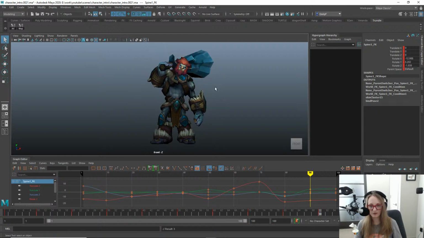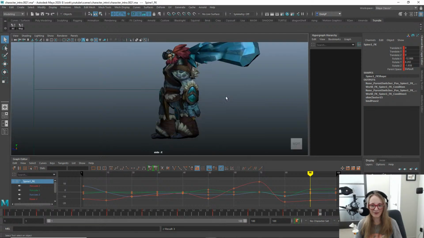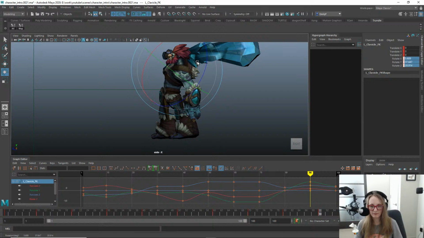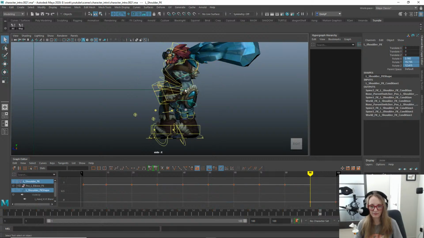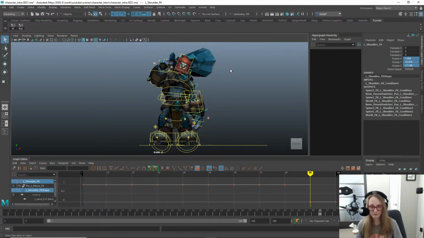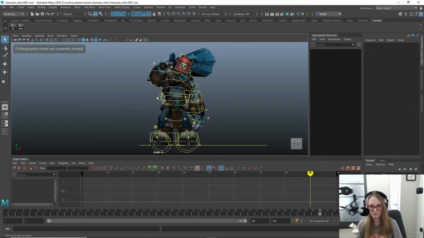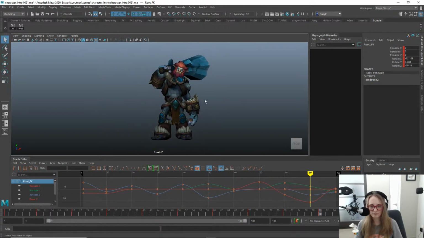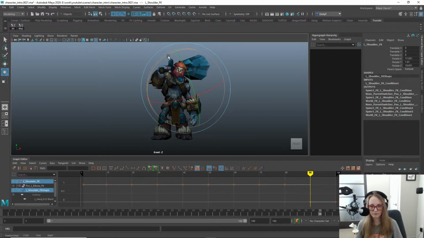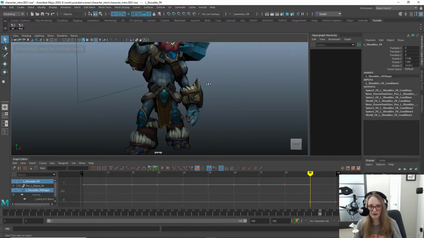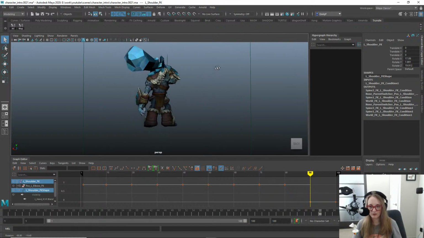Well, I don't know how long I'm gonna futz with this pose. I thought I had it looking the way I wanted it, and then I just messed it up. I messed it up, guys. Why did I do that? Nope, that's not what I want. Why do I gotta break things? Well, in any case, we'll futz with this pose a little more when we figure out exactly what our camera is going to be doing here.